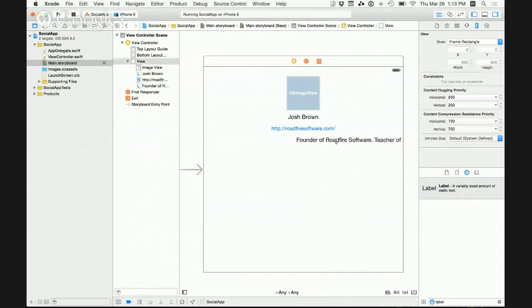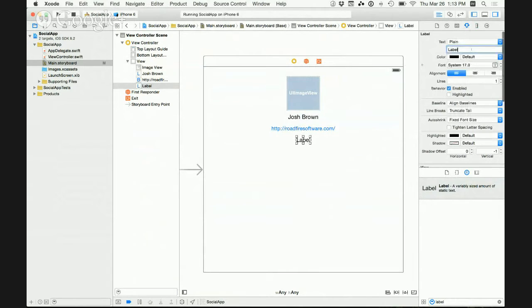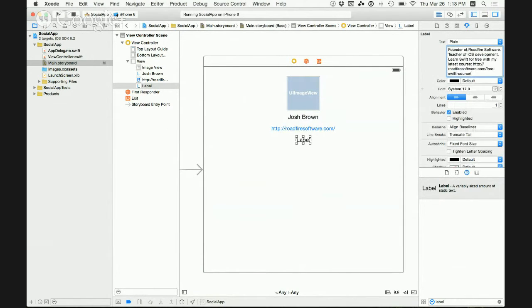So I'm going to undo that, and to make it not resize like that and expand way too big, I'm going to select the attributes inspector with the label selected, and then type it into here. Okay, and again, I'm using TextExpander to pop that text in, but that way it doesn't resize my label on the screen, which is exactly what I want, because I want to be able to set it to the right size this way.